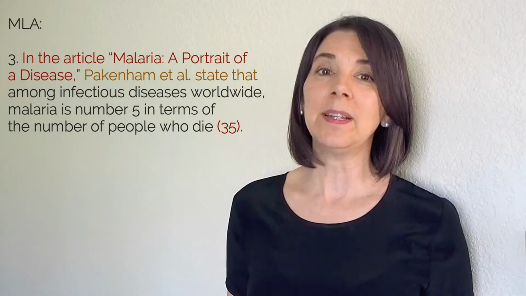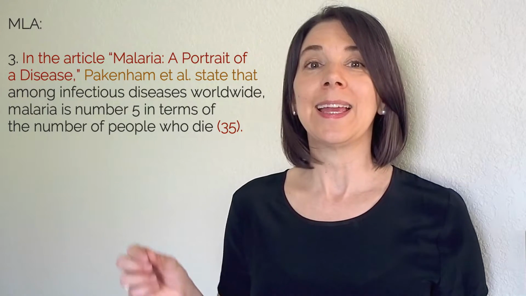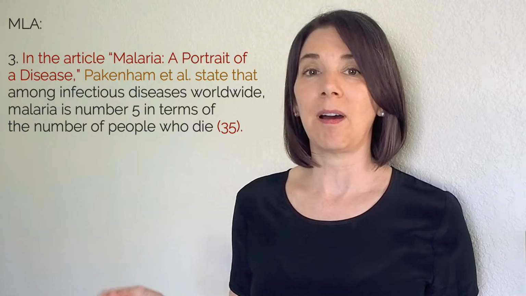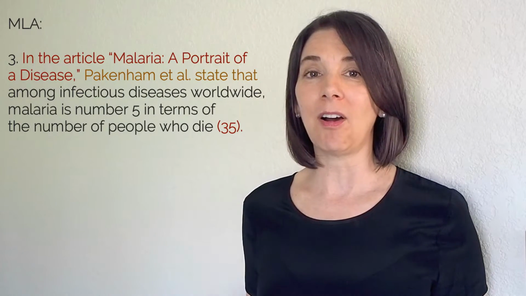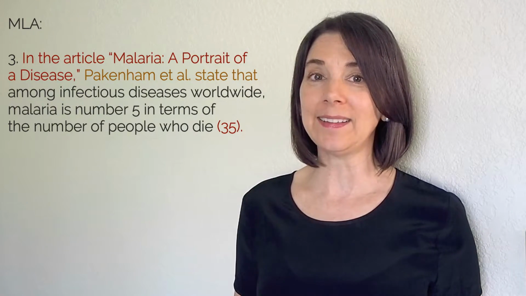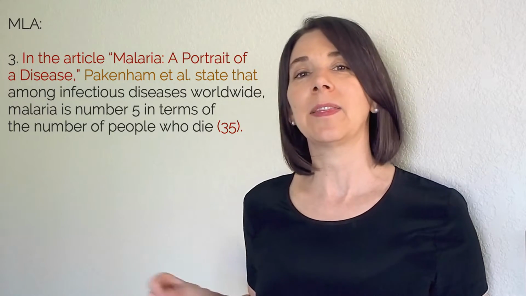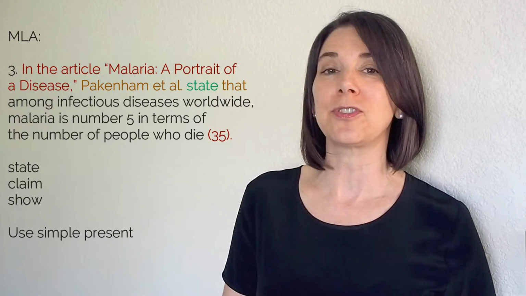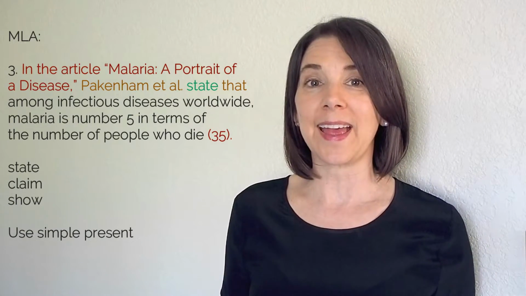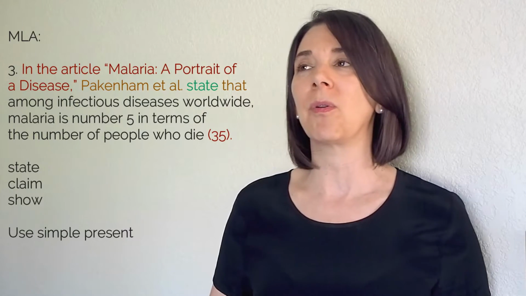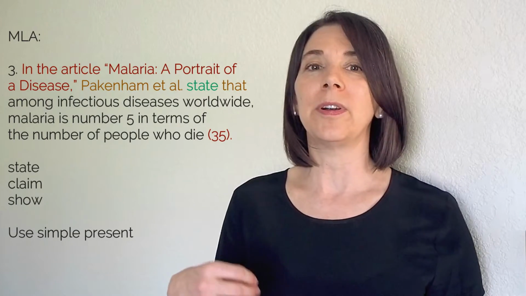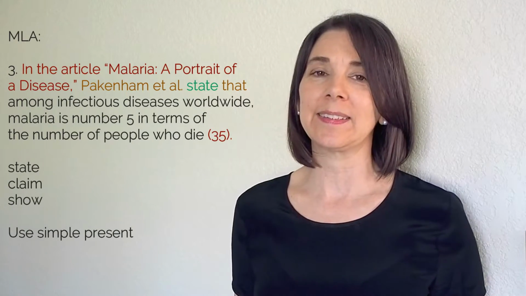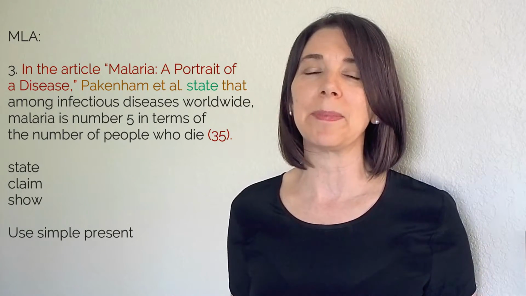For the last one, we're going to begin with, in the article, "Malaria, a Portrait of a Disease," comma, Pakenham et al. state that, and the page number at the end. Notice for the last one that we're using a verb to show what the author said. You can use state or claim or show. And you always use simple present tense. That's just a tricky thing that you need to remember.